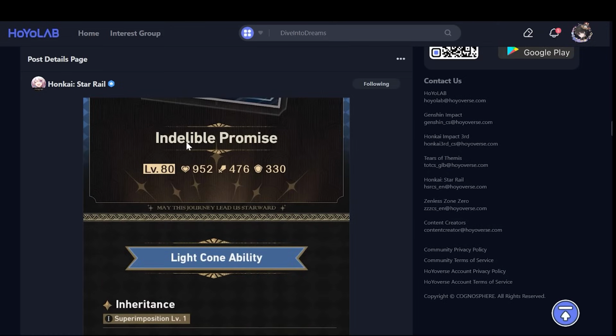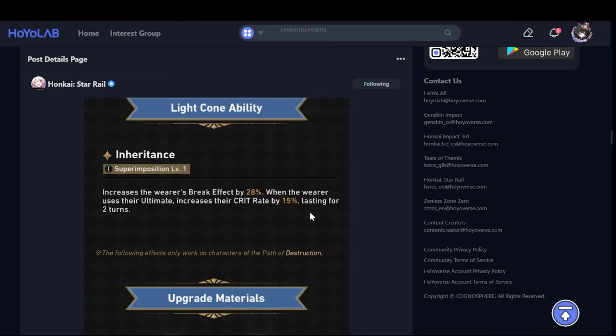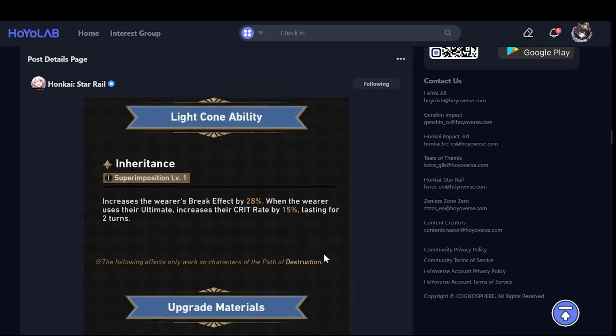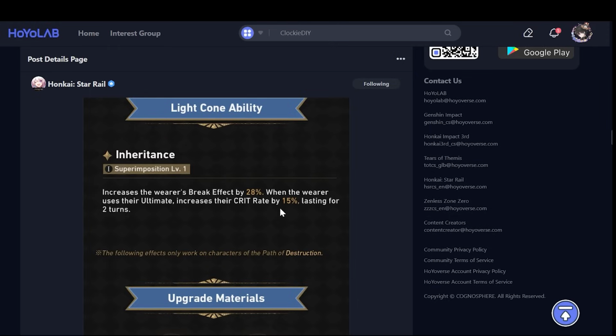So Indelible Promise gives the wearer break effect of 28%, and when the wearer uses their ultimate, it increases their crit rate by 15%, lasting for 2 turns. So it's a very nice Lightcone, a 4-star Lightcone that gives crit. I think a lot of the other characters in the game do want a bit of crit, for Destruction characters, because currently it can only be found in killing a target or maybe in the 5-star Lightcone. So this at least gives a bit more consistency if you're looking for crit for a Destruction DPS.